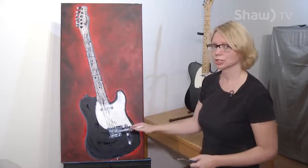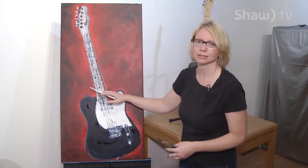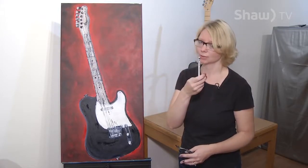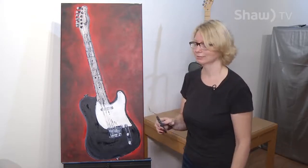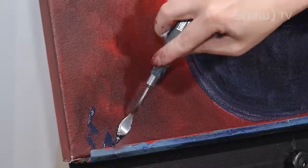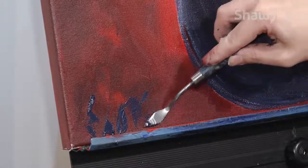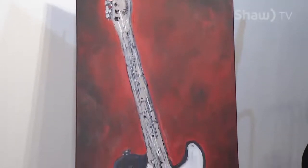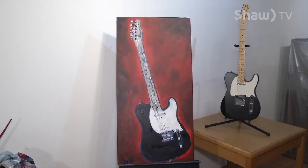I've gone in and done some more touch-ups. I may do some more touch-ups after it's sort of dry just to kind of flush out some little areas, like this red that's sort of blotching in here. But ultimately this is a finished piece. Sometimes I used a pencil — the end filled with silver — to do these fun little dots. Now I'm going to sign this painting, and you have yourself an artful rockin' day. Bye!